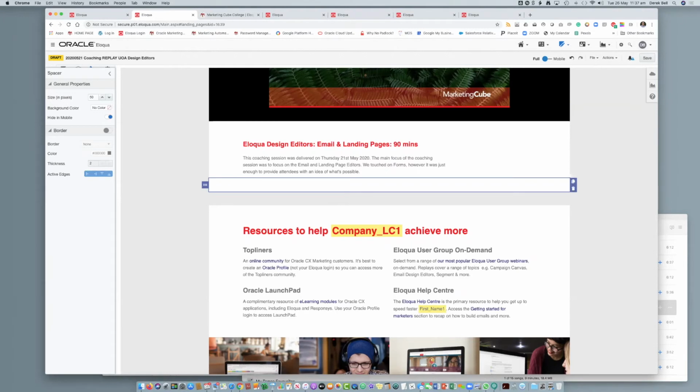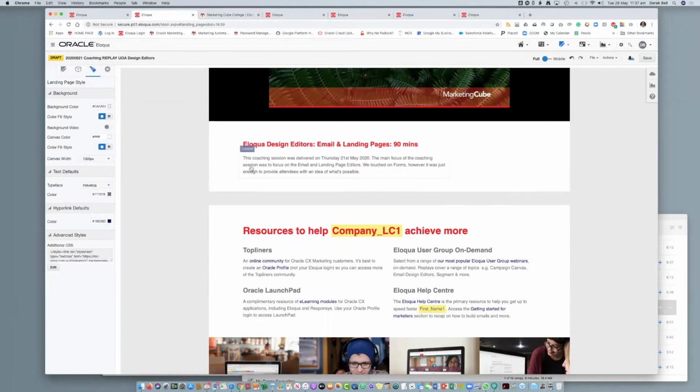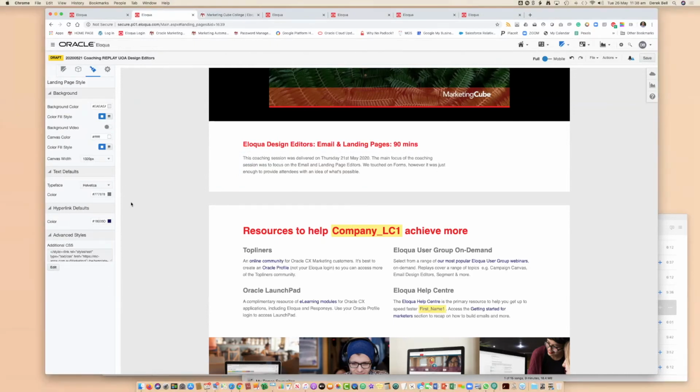Remy, we'll get to you, don't worry. Haley says, on the hyperlink defaults, how can this be added across a series of emails? Okay, so that would come down to using templates, Haley. So Haley's asking the question, if I go here, the solution to that is to add that into your templates. If you add it into your templates, then the user doesn't have to worry about it when they get here.